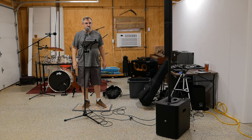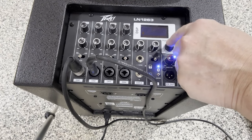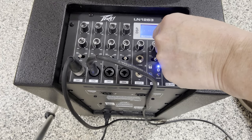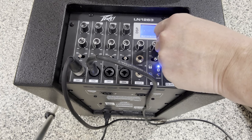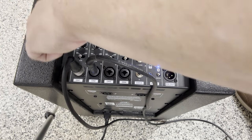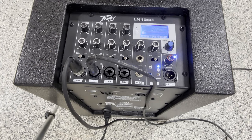Check 1 2 1 2. So we got a little bit of reverb on it. That reverb, I think, is a little aggressive sounding. Let's change that to room. That wasn't even up very high. That was pretty loud. Check 1 2 1 2. Check, check, check.